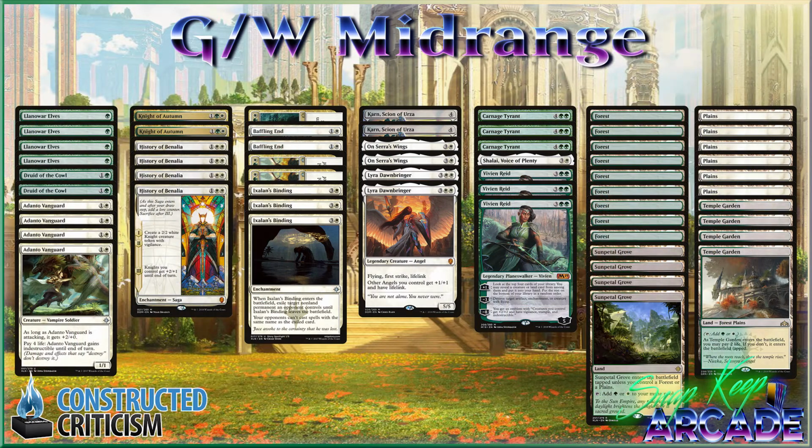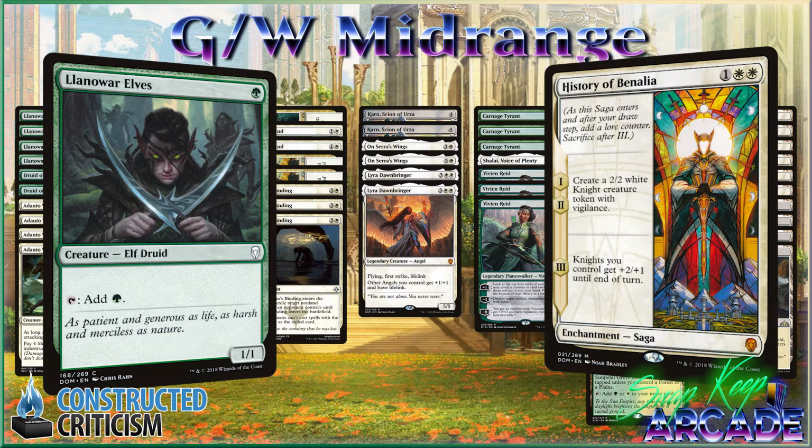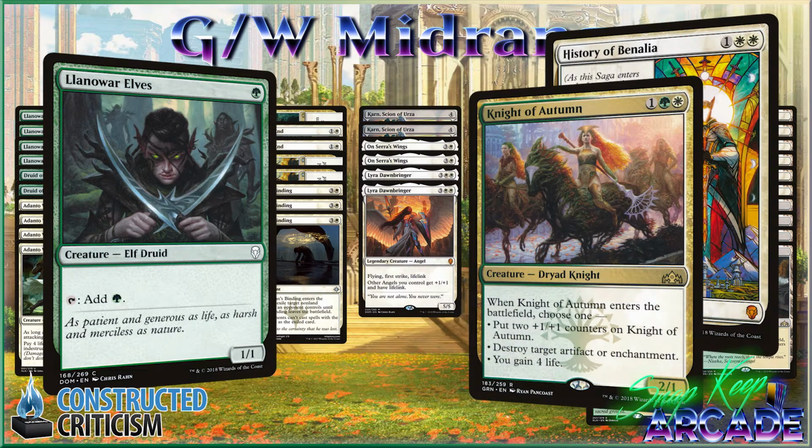You also have some nutty draws. You can go turn 1 Llanowar Elves into turn 2 History of Benalia, and then if you follow that up with another History of Benalia or a Knight of Autumn, you just have a giant army very quickly on the battlefield that your opponent has to deal with.